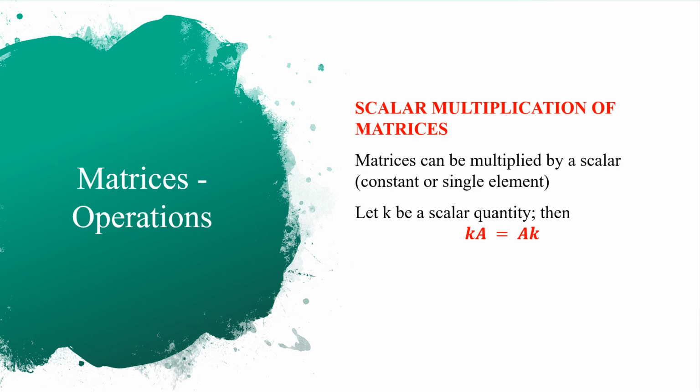All right, in addition to being able to add and subtract matrices, I can also multiply by a scalar. A scalar, remember, is just a constant number like 5 or 2 or -7, and we can multiply that by a matrix. The easiest way to calculate this is just to multiply each element in the matrix by that constant or that scalar.